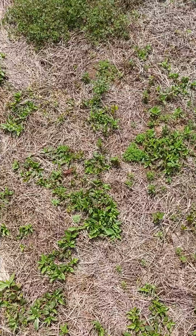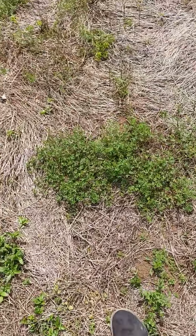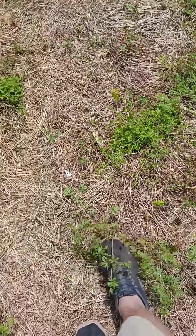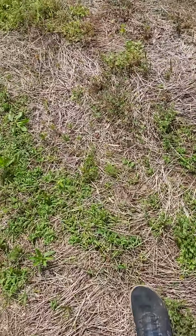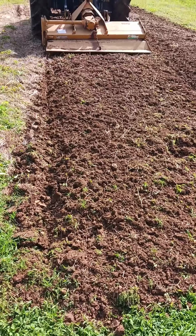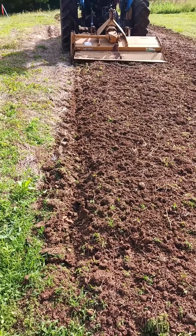It's free, so I might as well get it, you know. And fortunately, the growth on top of it hasn't been too bad as far as weeds and all that. A lot of these are offshoots of other plants too. They'll have to be ground up into the mix. But, yeah, I'm excited for it.